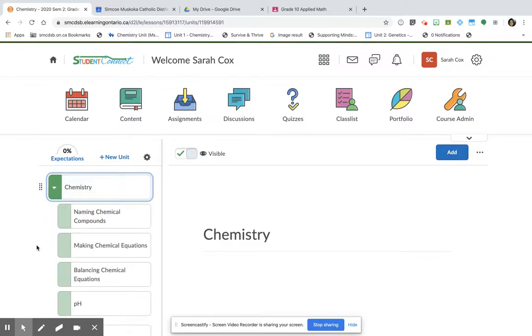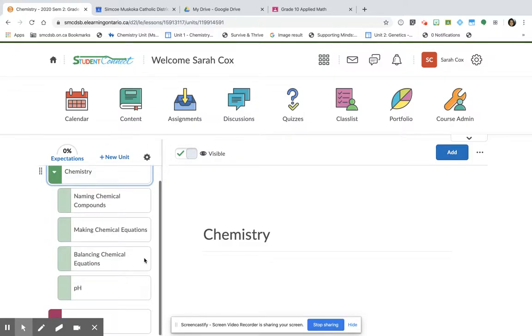So if I were to expand chemistry, I've kind of broken it down into, we've already done a bunch of it. So if you're a science teacher watching this thinking, what the heck is she doing? We've done all of this, but I think that some students might need some extra practice with this. So I've broken it down into some of the main things. We haven't talked about pH, that's why it's here. And you can help pace them. So these are the lessons.